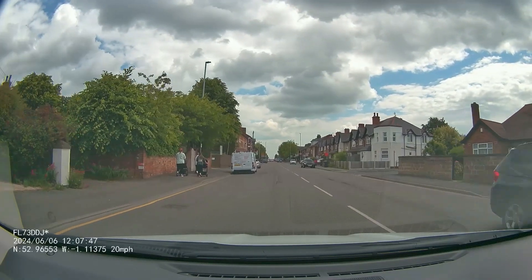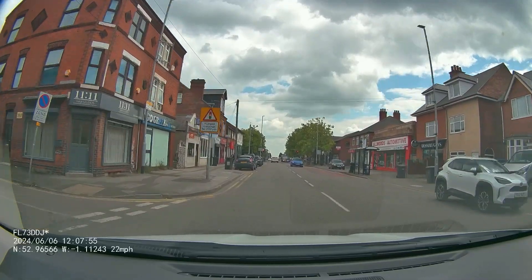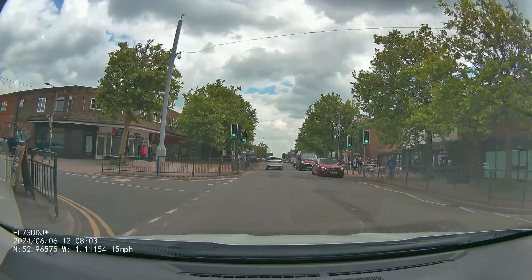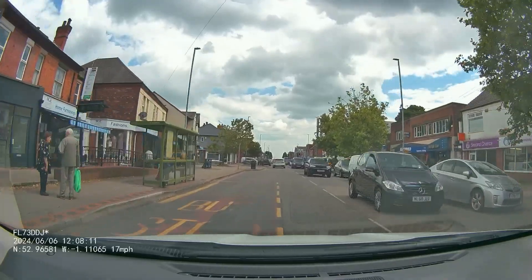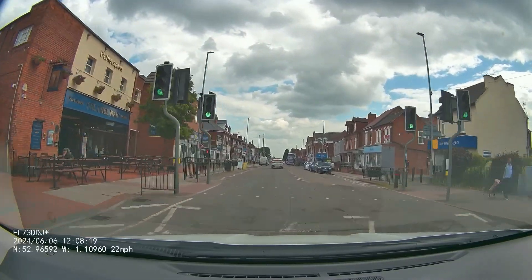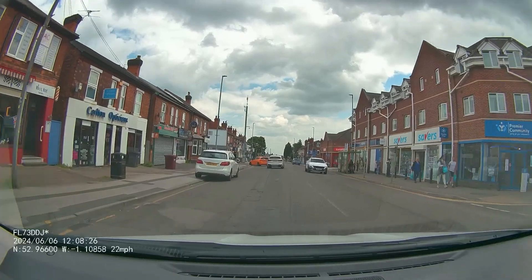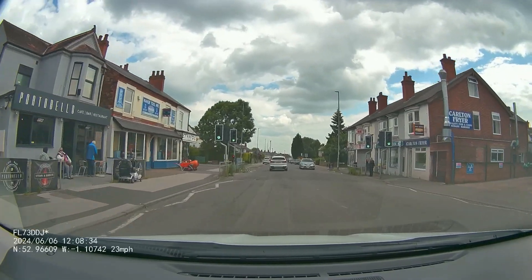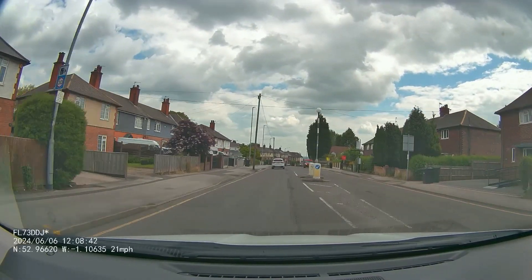We're coming into Carlton High Street — high streets have more activity, more crossings, more pedestrians. The advice here is to lower your speed and cover your mirrors more. Where you've got parked cars on the side, give them a little room where you can; where you can't, lower your speed. Watch those crossings as you go through, watch for cars pulling out and pulling over, watch for cars coming up side roads. The pupil is sitting around 20 mile-an-hour here, which is brilliant for a high street. Lower your speed and give yourself more thinking time — it makes everything ten times easier, especially when you're on your test.